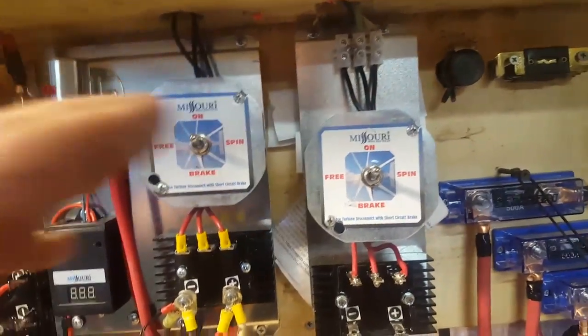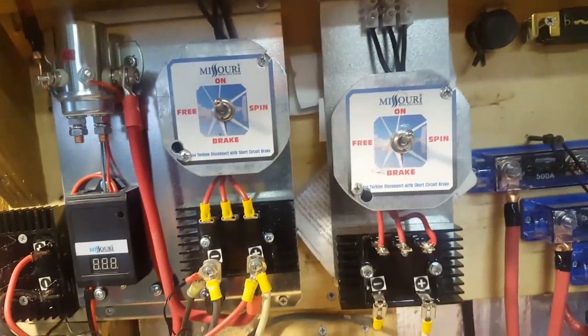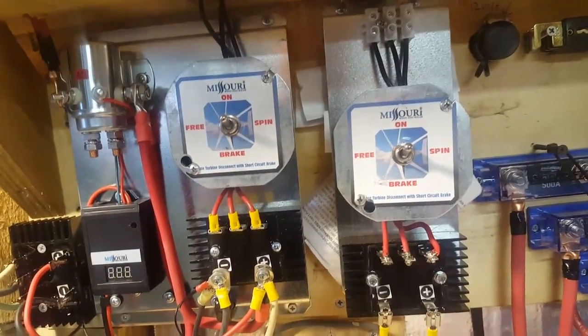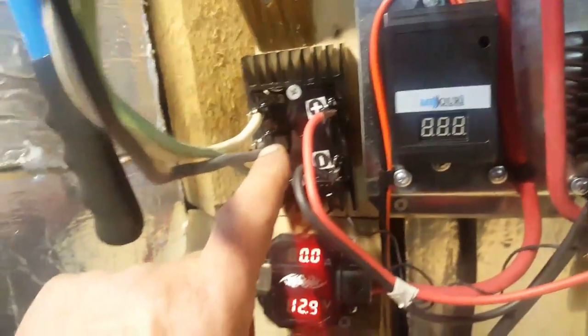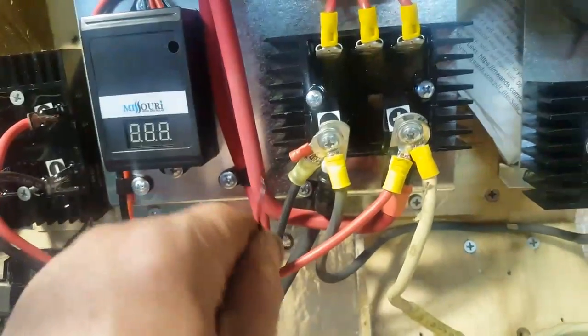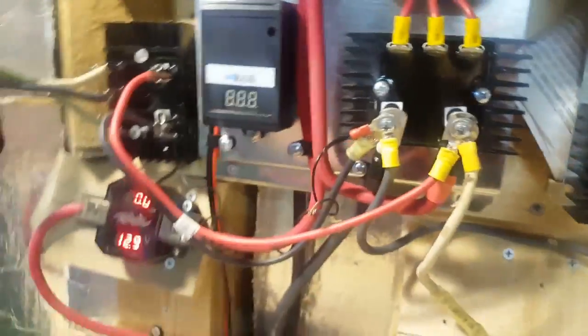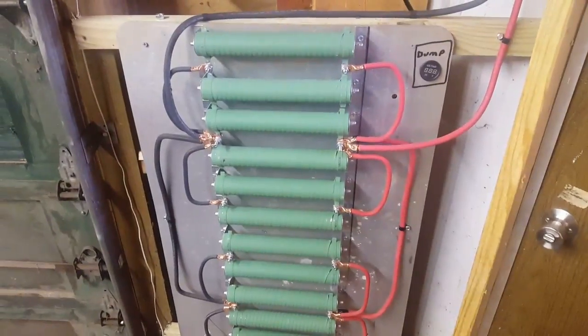All right, let me just pull the third wind turbine out of this control and see what happens. So I disconnected it, went outside, and they started spinning like a bastard. So I don't know what the hell the deal is, but I had to take my third wind turbine and put it on its own controller. I just wired them all in here. This feeds up into the dump valve — if they put out too much power, they'll dump it. I got a 3,000-watt resistor bank here so it won't overcharge my batteries.